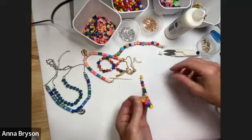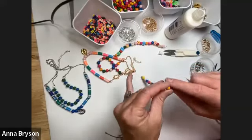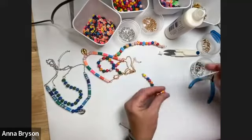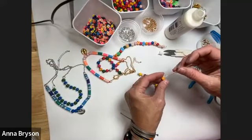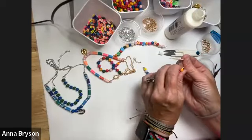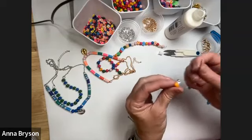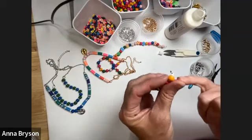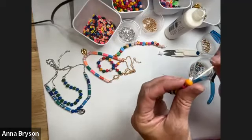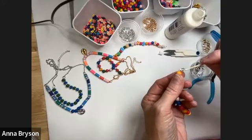Now, this glue is white, but this glue will dry clear. So don't worry if you get some on your bead like that. You can always wipe it off if you want to with your paper towel or your finger like I just did, and it will dry clear. So don't worry about it. If you miss some, if you see like that right there, it's white on top. I know the lighting is not great, but there's a little bit of white glue there. It will dry clear, so do not worry about that guy.